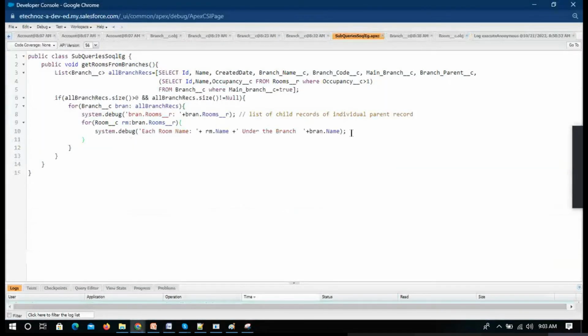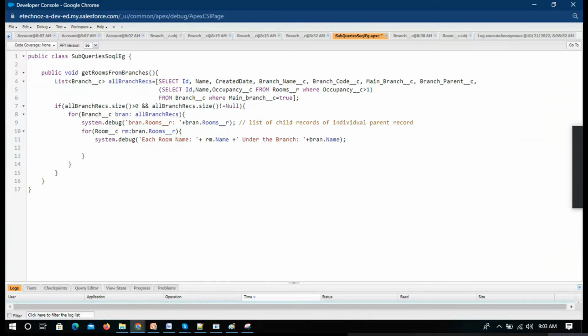I'm defining this map outside of the function. One is the branch name. Branch is a parent, so I'll give the branch ID, and name also I think is fine.